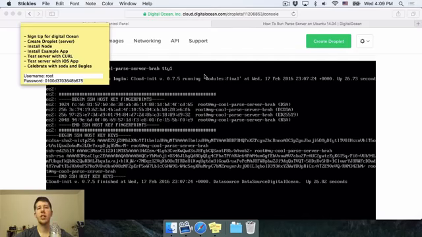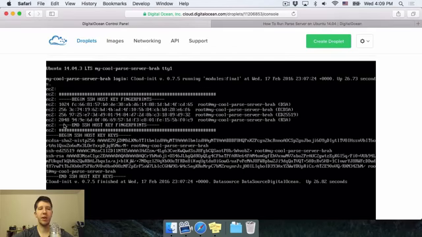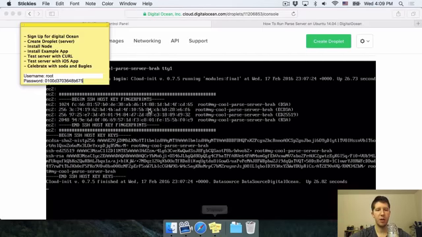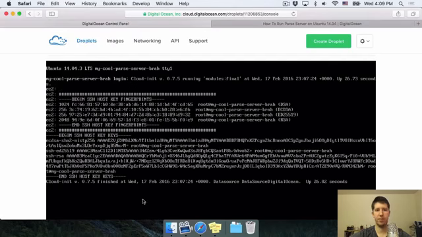So if you went and checked your email, you should have gotten an email from DigitalOcean containing both your username and your password. So we can use these to log into our server and start doing some things. And with this console here, I haven't been able to copy and paste the things that I've been looking for. So we'll actually have to manually type that password, but that's okay. We got the cool little sticky with us. So the username, root, password, this big jumble of text here.